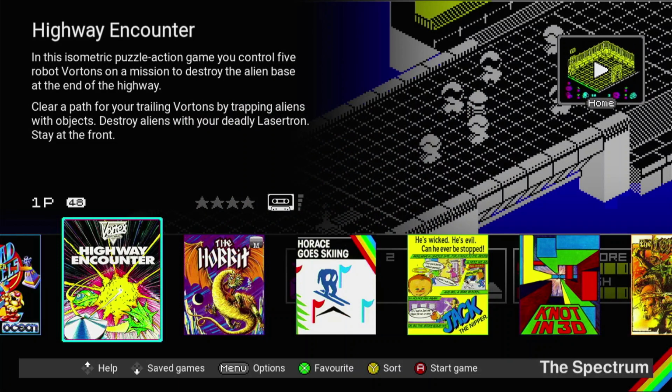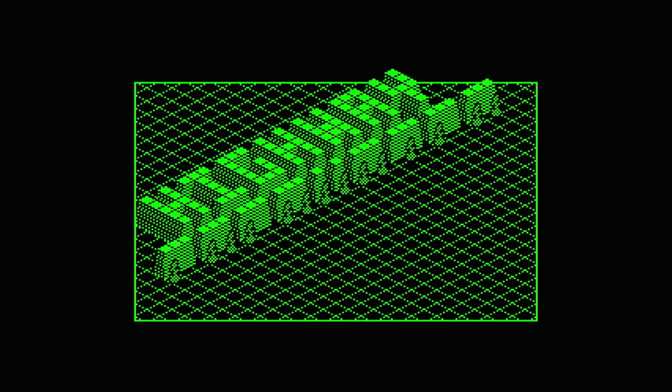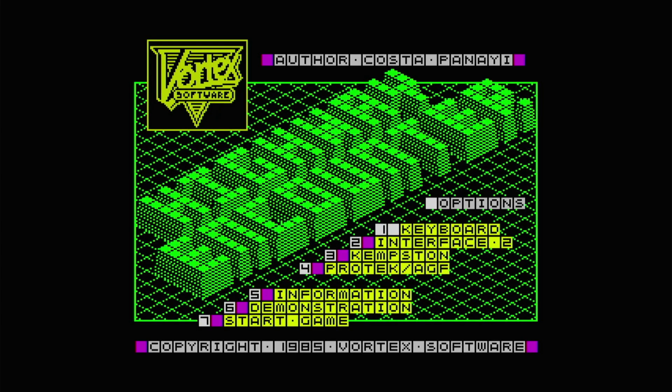Right, moving on to Highway Encounter, and this is an isometric puzzle action game. You need to clear a path for your trailing Vortons by trapping aliens with objects. So the idea is basically you're trying to guide your Vortons through the stages, without obviously hitting any of the enemies and trying to clear them, kill them, or just trap them some way.